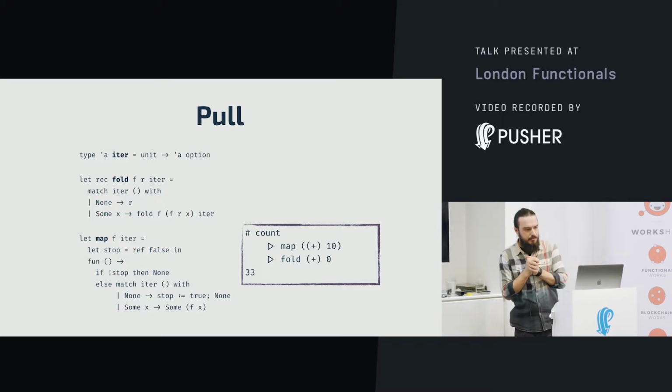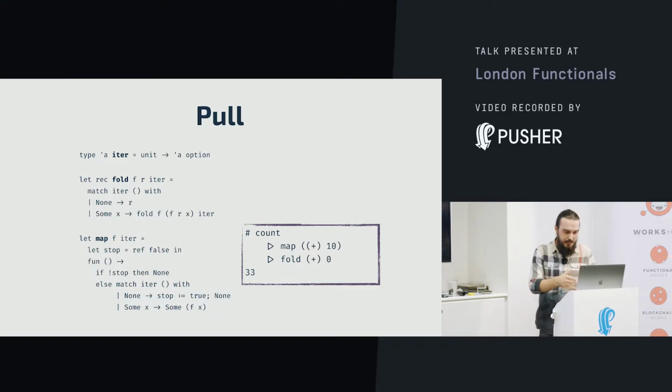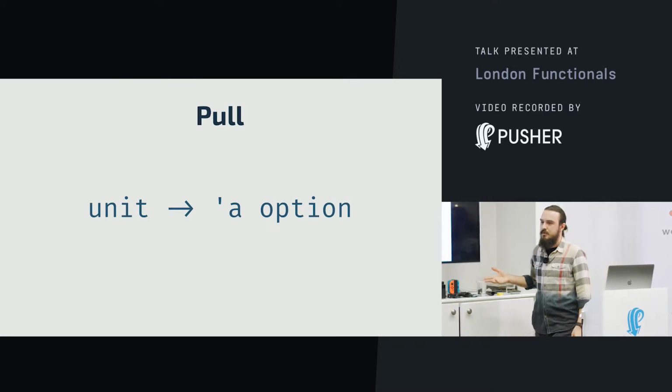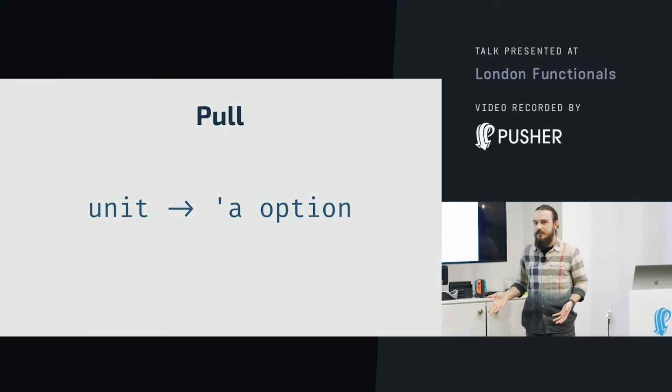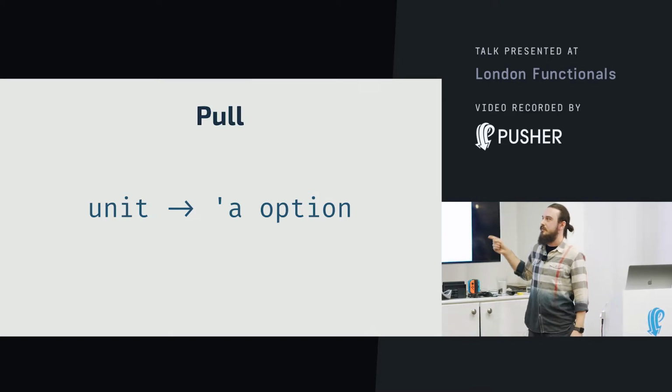So why do we have to use this mutable state in most cases? Maybe not in map, but in other cases. And the type itself is just not flexible, right? Like this type, I mean, it kind of asks for mutable state. This is something used by Rust, I think. Python's iterators are very similar to this.